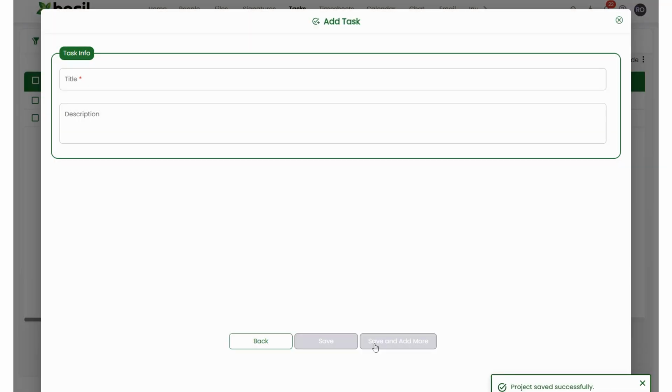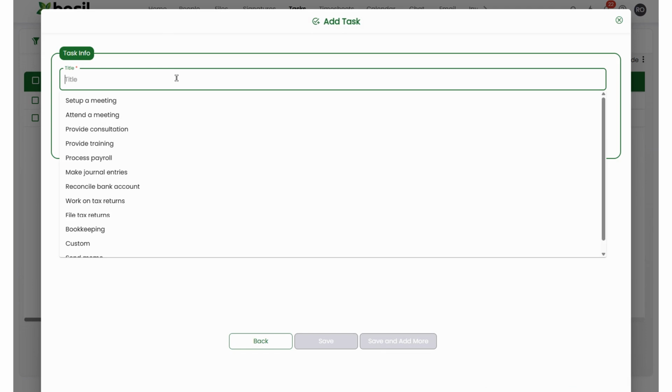Click Add Tasks. These are all the tasks that are associated with the project. Let's add 3 tasks for this project.